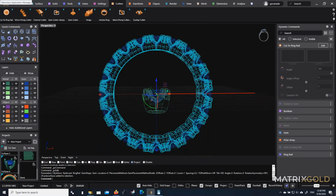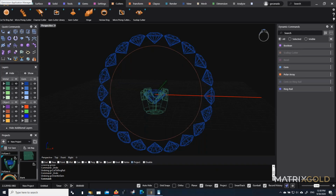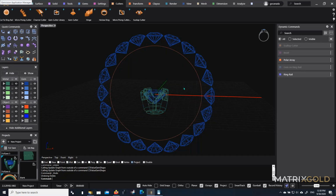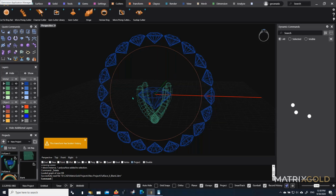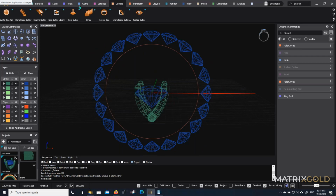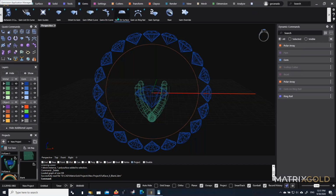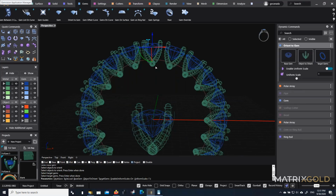So if I delete these, let's go back to before I did the orient to gem. Oh, that's fine. I'll just delete this for now. And then I'll import this. So let's say you create a library of heads, you can actually just orient to gem those heads too. So I can go gems, orient to gem. So you can do that.